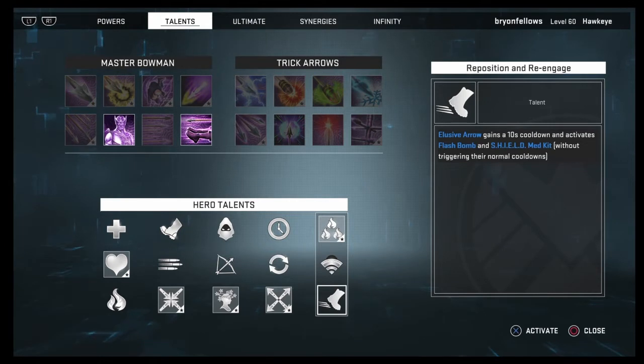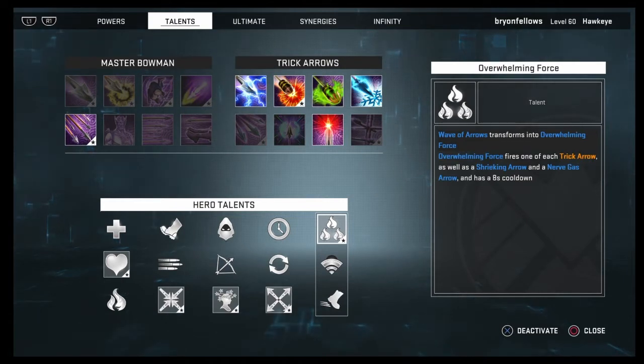Reposition and re-engage. Basically, it adds a 10-second cooldown on this, and it triggers your medkit. Cool if you want a melee archer, but it doesn't really help if you're melee. You're going to be up in the thick of it, taking way too much damage, and you know what's going to happen? You're going to die. This allows you to remain far away and throw your attacks, and if you need to get away because some of those bombs are coming in the Cosmic Trial, you can easily dash away because the Shrieking Arrow is going to taunt all of them away.